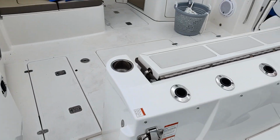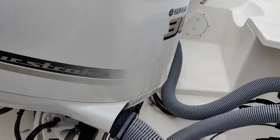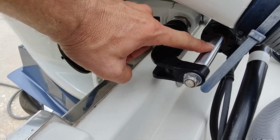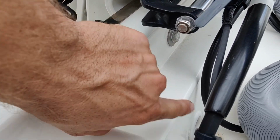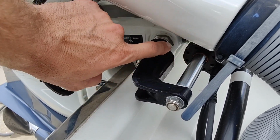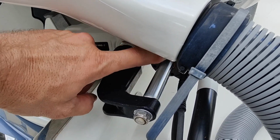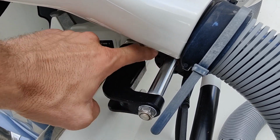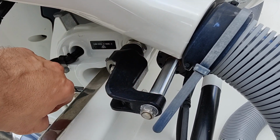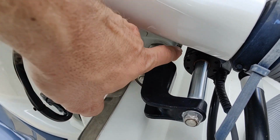All right, let's jump up here and take a look at a few things on this side of the engine here. So if you have hydraulic steering rams, you're going to want to make sure that you have no oil leaking down here. You see any gold or anything leaking here, that means these seals are starting to go. These seals here can be changed out. If this shaft gets pitting in it or starts to get corroded, you're pretty much just wasting your time resealing it, because it's just going to chew the seals back up.